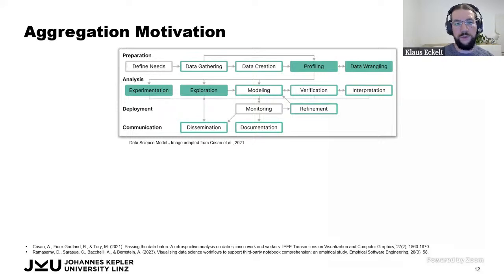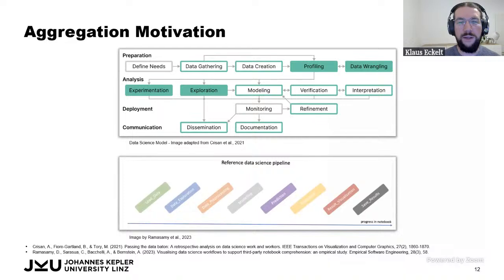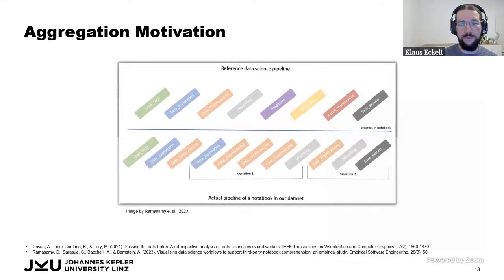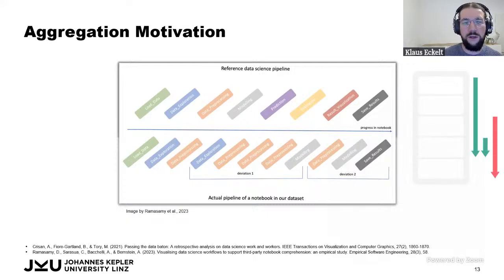The motivation for that was that while the analysis process is typically not linear, its steps still build on each other. Data must be loaded before you can explore it, you're going to clean the data before modeling, and so on. These dependencies are also reflected in the notebook, as a study by Ramasamy et al. has shown. While notebooks are most likely not structured as in a reference pipeline at the top, the cells are still in an order that we can leverage. So when you go through your notebook, top to bottom, we can consider that a single analysis loop. But if you go back, for example, to change the data preprocessing, we will aggregate these changes into a new version that can be compared to the previous one.